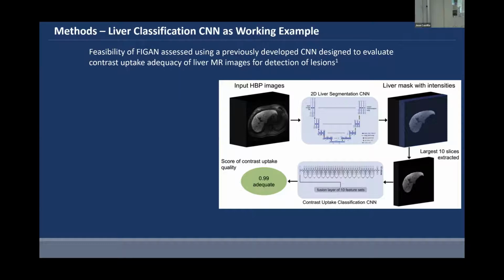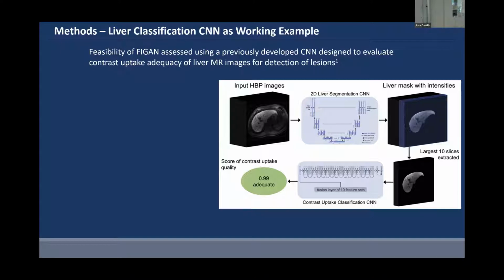Now, the problem is when a patient goes in and gets scanned, the tech sometimes acquires this image too early. And therefore, we don't know until the radiologist sees the image that, oh no, this was acquired too early, we need to ask them to come back in, right? So that's the whole point of this network. Or sometimes unhealthy livers don't have adequate uptake for cancer detection. So we want to determine if these images are suitable for someone to actually detect cancer.